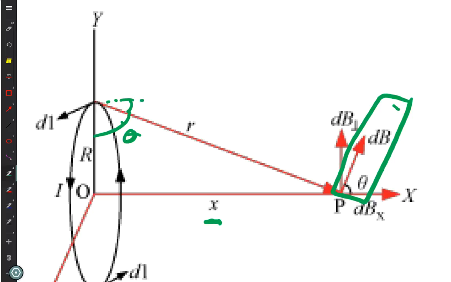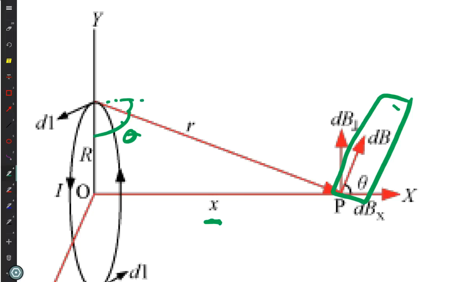Now, if I go around the entire circle, so if I take my right hand rule and I go all the way around the circle, what are you going to notice based on symmetry? Theta. Okay, theta's going to stay the same. That's right. And if theta stays the same, and of course your R is the same, so dB is going to have the same magnitude. What's that going to tell you about the components you have in your answer?